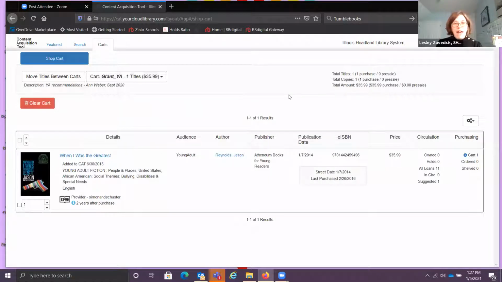Once you have items in the cart like this, you might have 10, 20, whatever. You might say, what do I do now? You actually don't do anything. You just leave them there and you can log out or close your browser window. They will stay in the cart until I come in and look at them and press the purchase button. So that's just another way that I can come in and see what's in there.